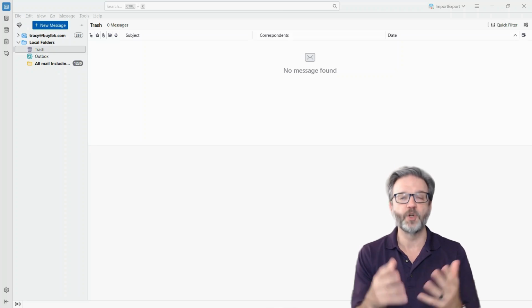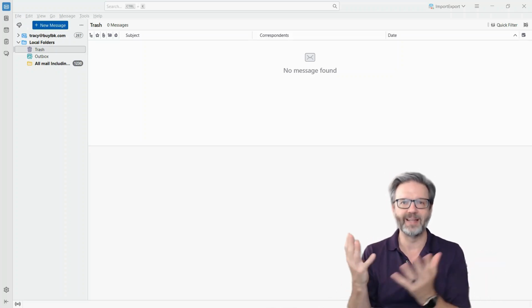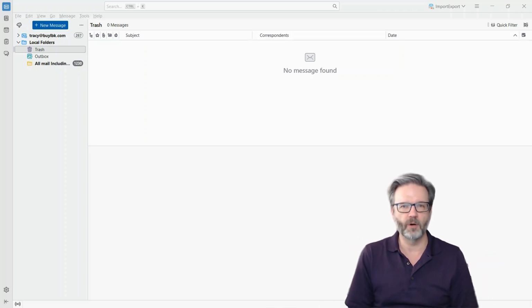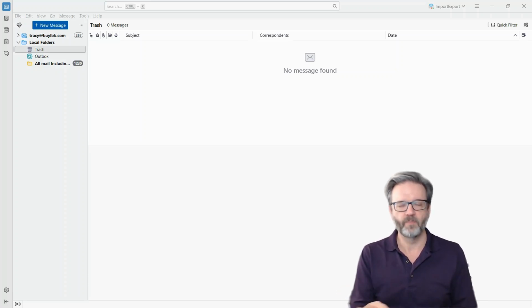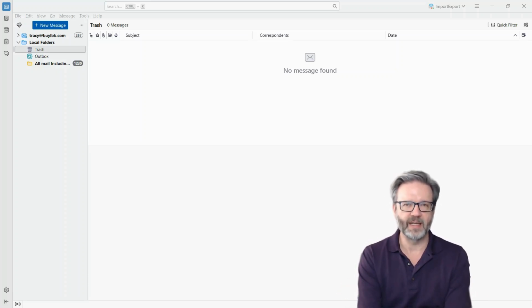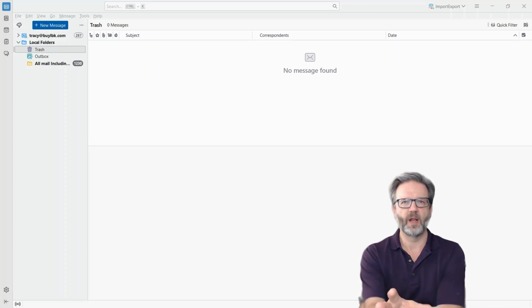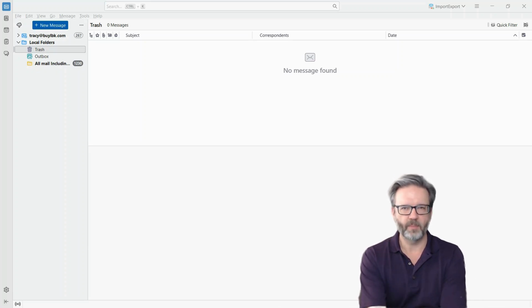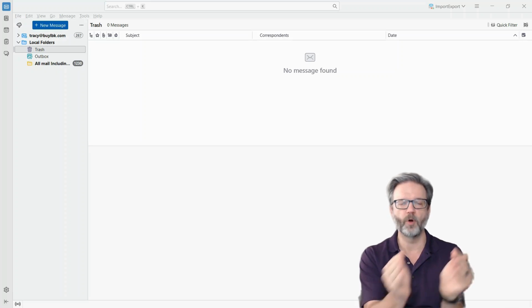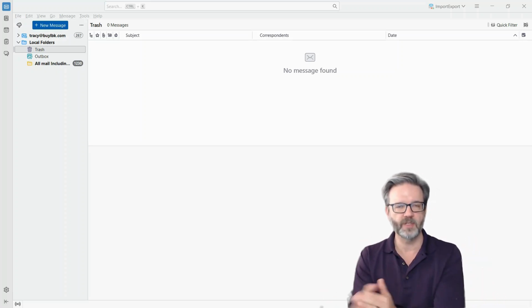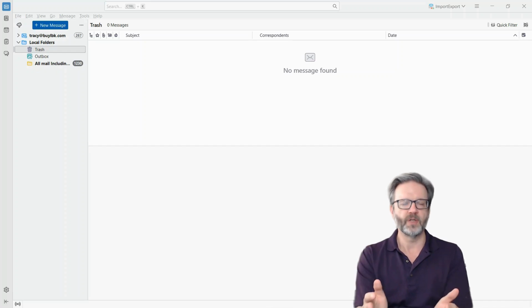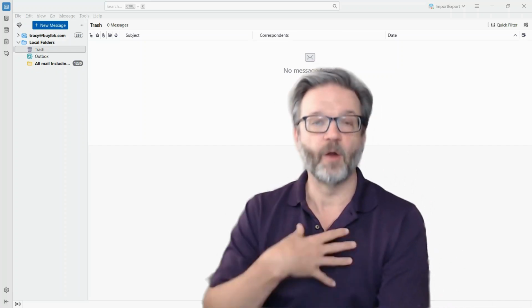On a normal basis, you're probably not downloading and deleting email from your email program like Gmail. You're probably not going through and deleting all those emails. You might, but you're probably not. This would be more like if you downloaded a backup, somehow lost your email account, maybe you moved from one brokerage to another and you have a new email set up and you're no longer using that old Gmail account. You could take this backup, restore it, and find an older document. I know that's what I did.